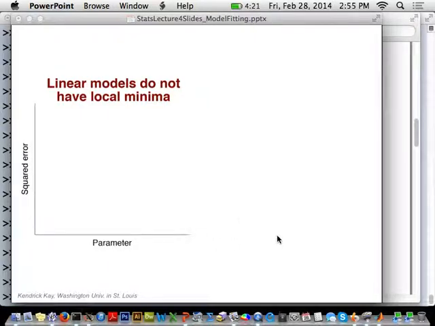Okay, so abstractly, remember we have this parameter space. In this case, I only plot one parameter. Of course, your linear model may have 100 parameters, but the same intuitions apply. So we have this parameter that can take on many different values, and we have this error function. If you have a linear model, it's always going to be the case that the shape of this error function will be, the technical term is convex, which basically means it's always a bowl. There's not going to be bumps in the surface.